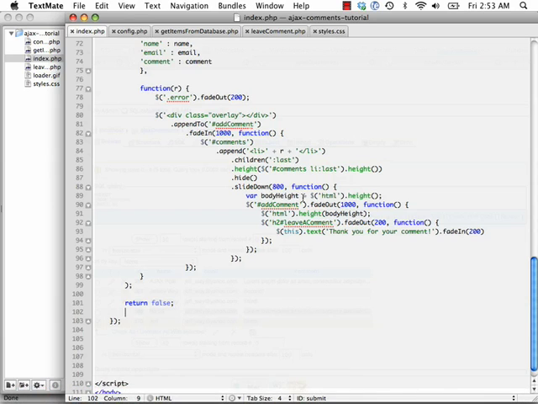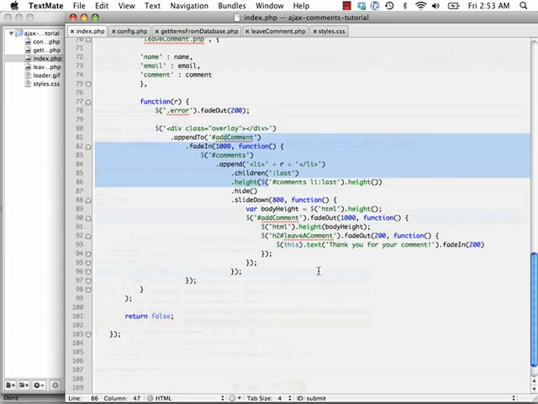Okay, so that's pretty much everything I wanted to teach you today. I hope you enjoyed it. A lot of JavaScript jQuery animation sets, which is why we have a lot of callback functions, so it looks a little convoluted, but it makes for kind of a nice little feature.